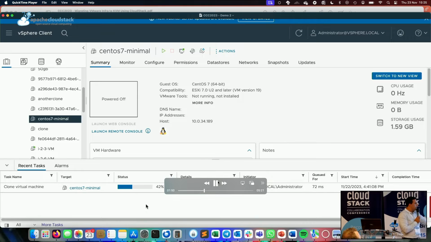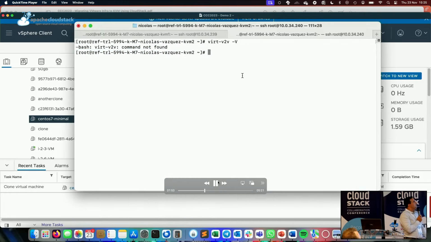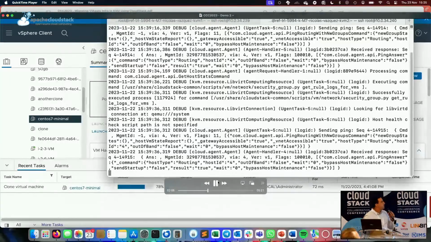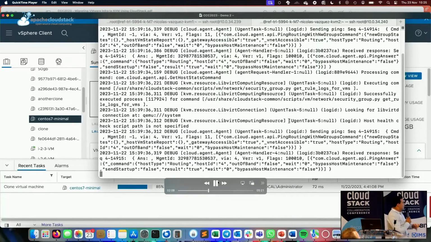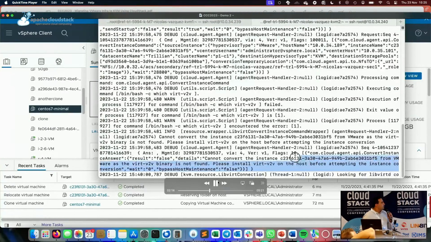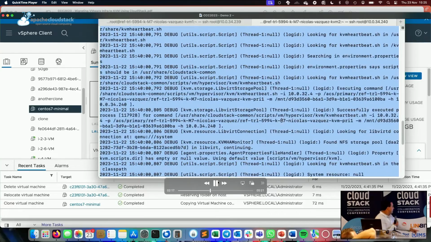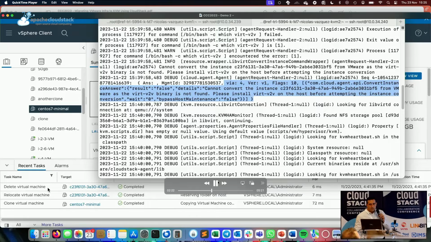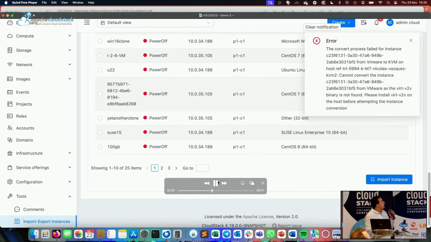We'll see the cloning of the source VM, which was stopped, but we clone it. And the agent logs will tell you clearly that you need to install the binary if you forgot. Okay, so then cloning completes and then tries to do the migration. Yeah, binary not found. Great. And then it deletes the clone simply and leaves the source VM. And the user gets a lovely message that they need to install Virt B2B.